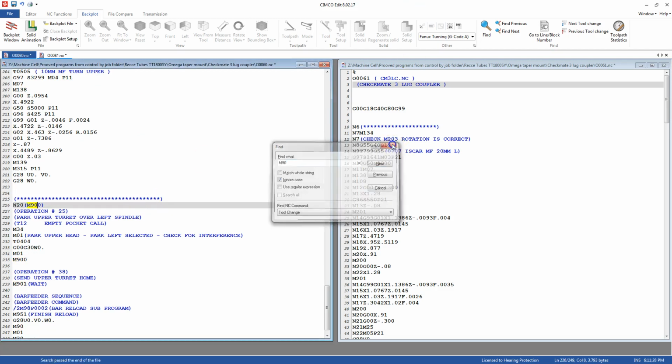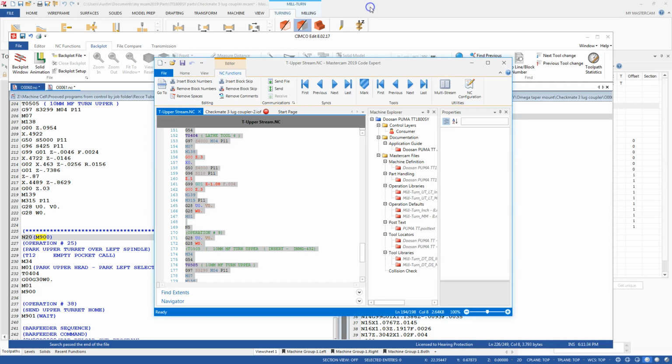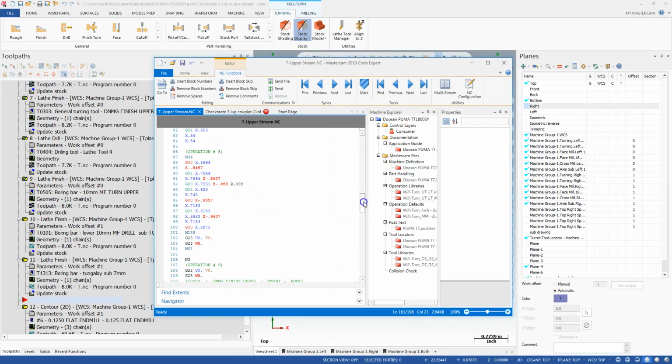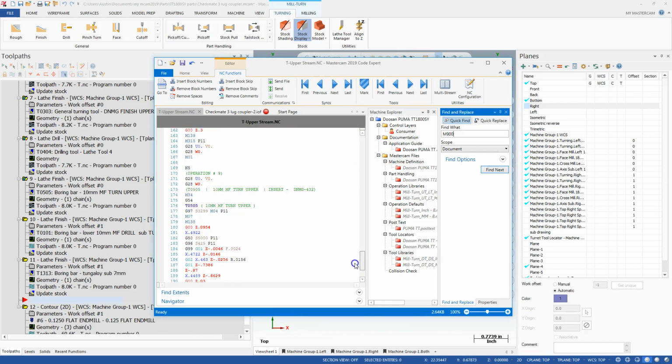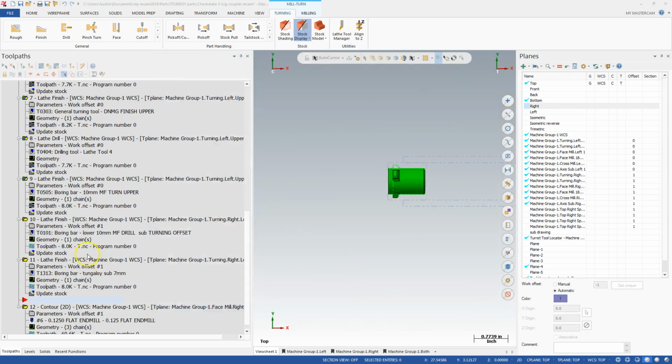Well, actually, the easiest place to find this sync would be probably to grab Cimco and get it out of here on my other screen and look for it over here. So somewhere in this software, I believe I had, maybe it's not posting the sync because I'm not posting the program complete. But somewhere in here there was an M900 that I added. Anyhow, so I brought that code across, and I can go ahead and close this.